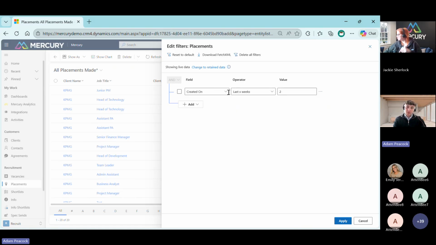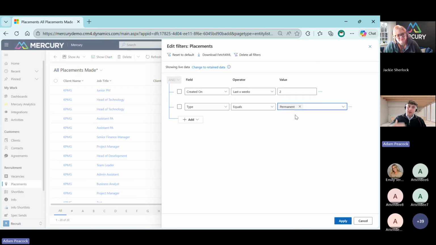Show me all the placements, or let's say this was a vacancies view. Show me all the vacancies in the last 2 weeks where the type of position equals perm. You create a list like this. You could define it down by job titles and tags within there. But as a contract recruiter, I now get to see all the live perm vacancies that have been created in the system. And while the perm consultant is trying to find a permanent member of staff, that gives me the option to go in and sell in a contractor in the interim while we do this search.